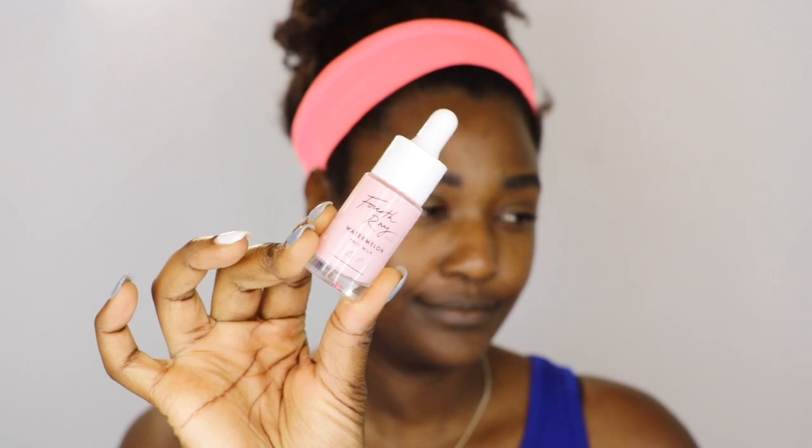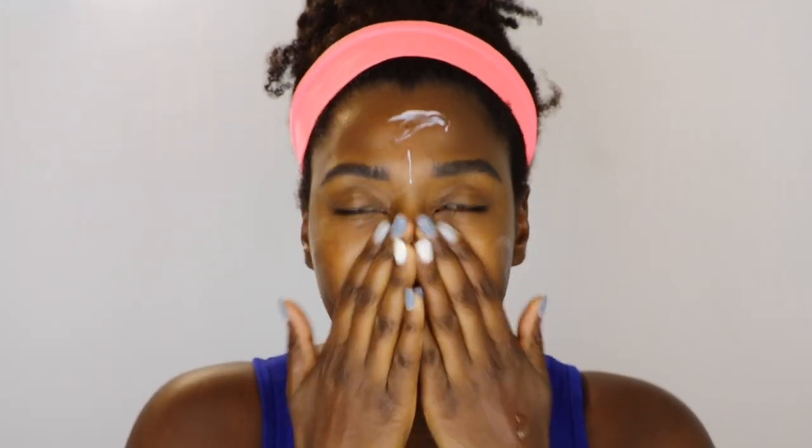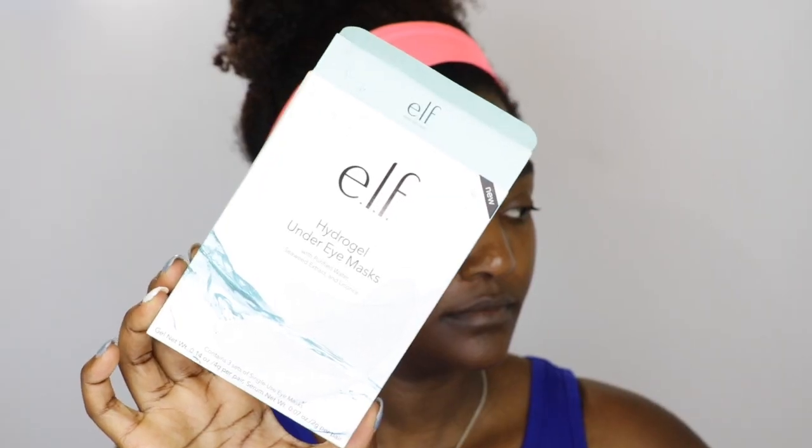So I'm going to start off by priming my face with my Milk Hydro Grip Primer. And then I'm also going to use, before that, my 4th Ray Beauty Watermelon Face Milk. This stuff smells so good. And seriously, like I've said before, makes your skin feel so soft and amazing. I'm one of those people that likes to put my eye makeup on first and then my face makeup, but I do like to prime my face before I go ahead and do that.